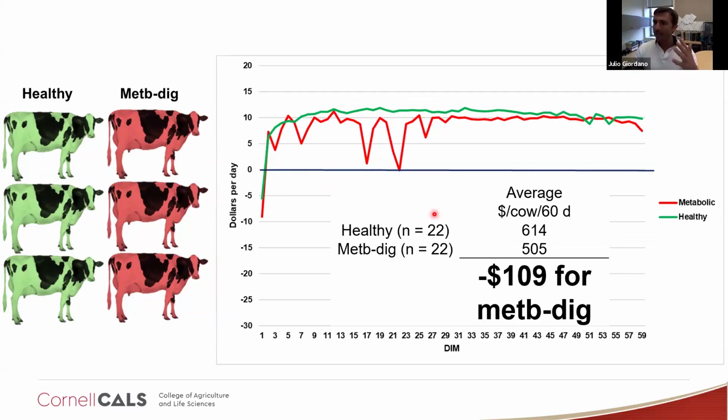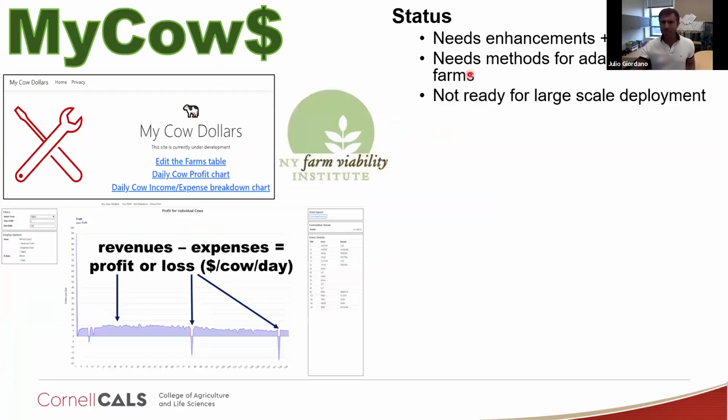Again, just one example, as I said when I started, there are a lot of questions that we could ask, a lot of decisions to make. Do we want to change the way in which we treat cows for metabolic and digestive disorders? Do we want to implement preventative treatments? Whatever it is, the whole idea is to get a sense of how much we would spend at this farm, and what would be the value of implementing this new strategy or change on this farm.